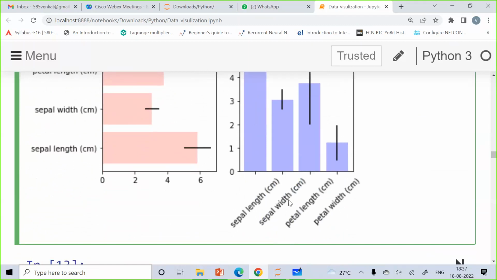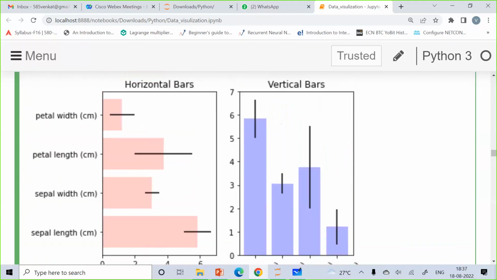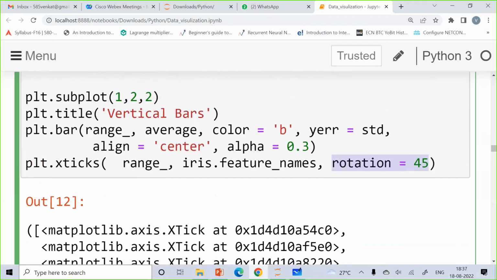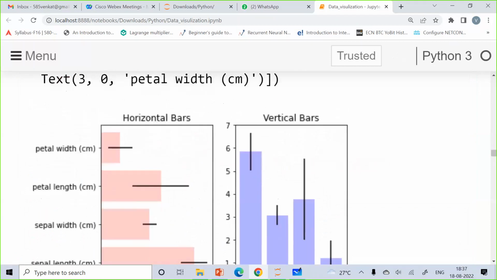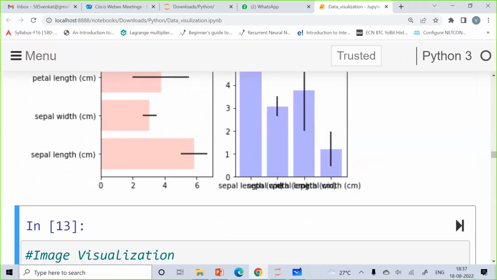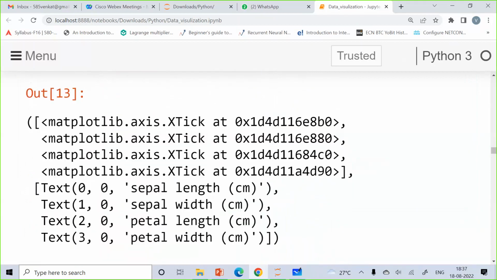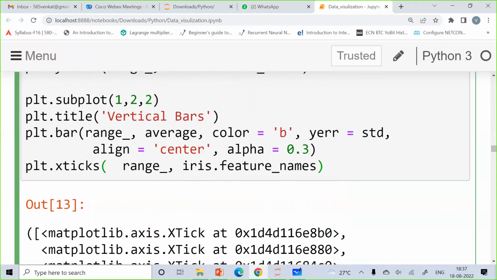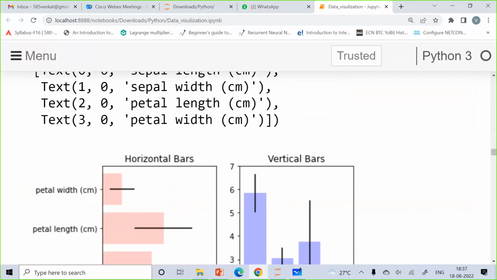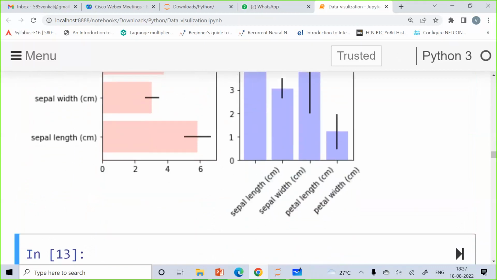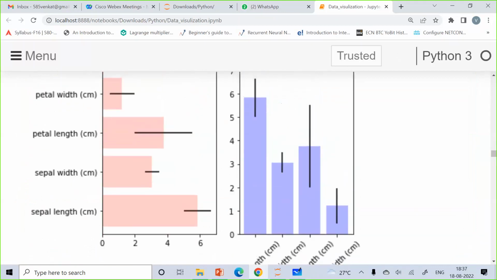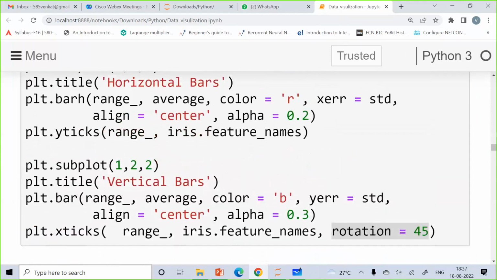If you don't give rotation equal to 45 degrees, what happens? This looks very clumsy because the names may overlap. Let me remove this and execute it. Now you see, they're overlapped. It's not so clear, right? So if it is something like this, you can rotate the axis and give the appropriate rotation that is suitable based on the titles at hand.